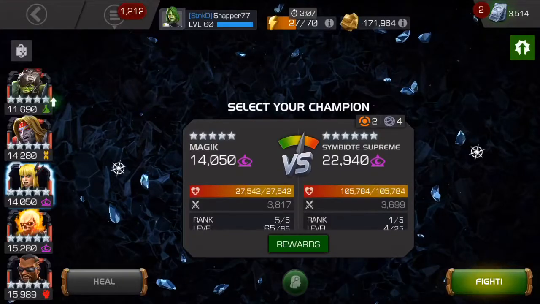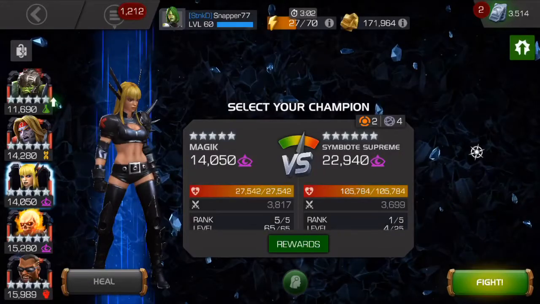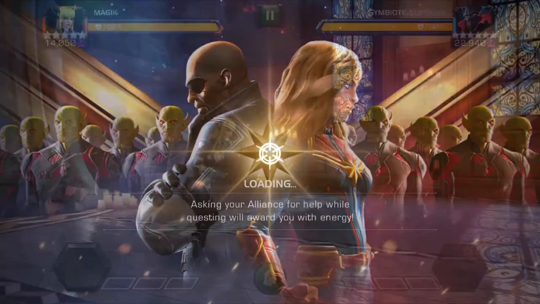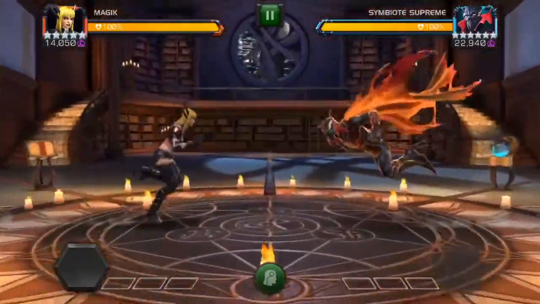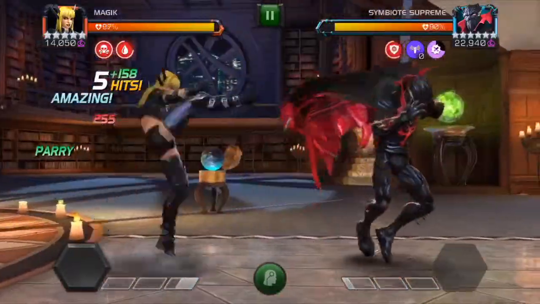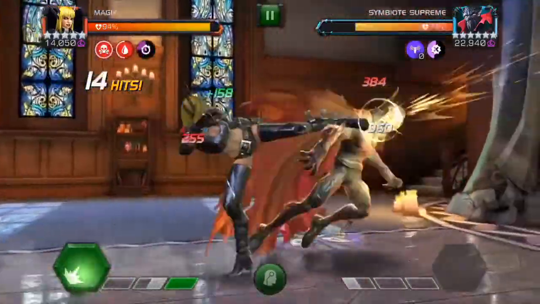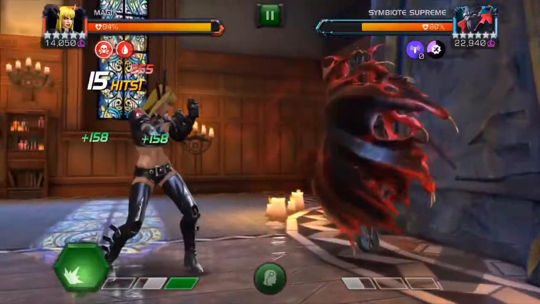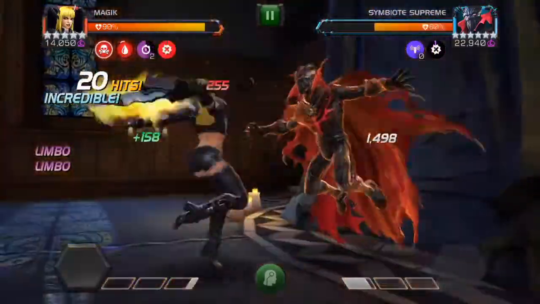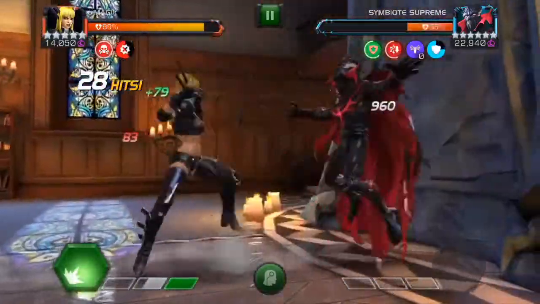This node here, Aspect of Evolution, and I brought in Magik for this fight. It was going to be a piece of cake. His power gain is fairly slow, so it's very easy to beat him before he uses his specials. If you're aggressive with him, you just hammer away at him. Once you get to your L2, he's locked, and then the fight's pretty well all over. I think I made a mistake on this match. I missed a blocker or a parry or something like that.